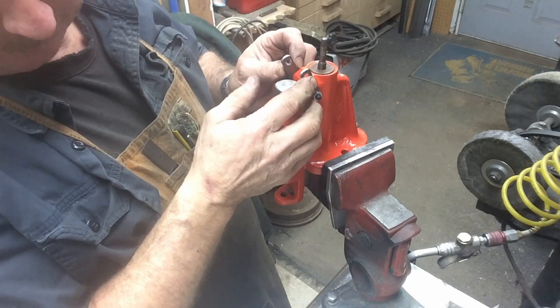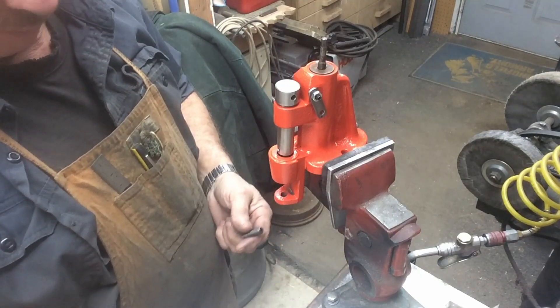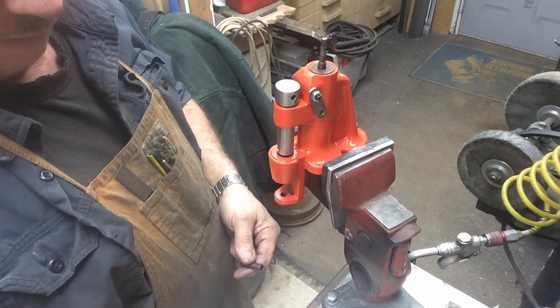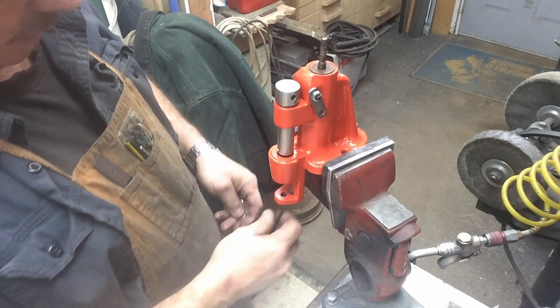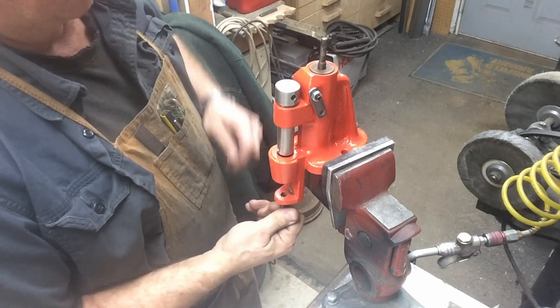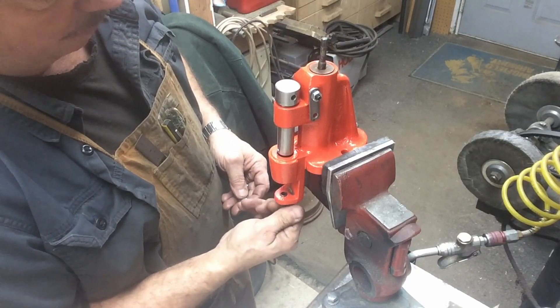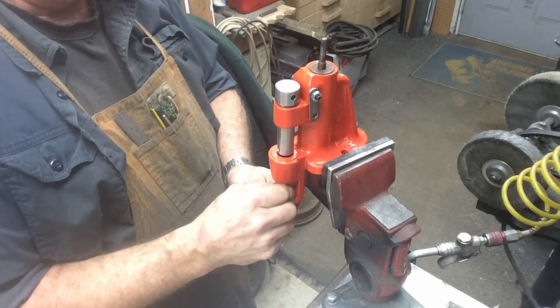I did forget to blue my links, and I still have a couple little pieces to build. I've got to build the rod that goes down through here — this is the rod off of the other one — and then the retainer, which has to be threaded and built; I haven't done those yet. I'll get those done, then blue the links. I don't have the cap for that yet, but I'll probably make that out of stainless. Let's get this back together and see how it's going to act.